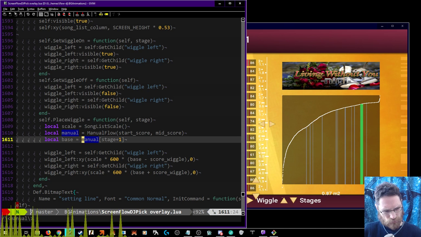With the variable wiggle. And that's placing it directly in that space without considering.